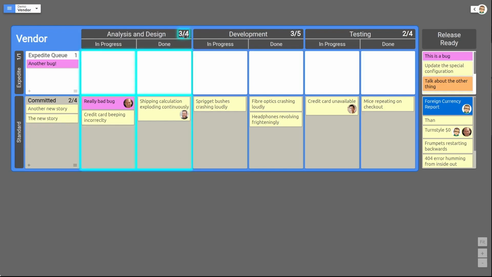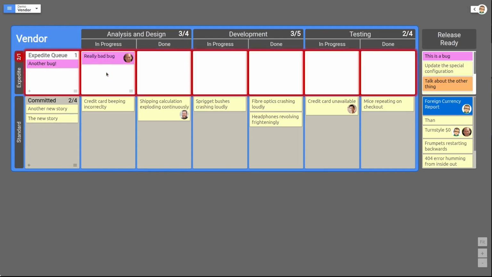If I click on that limit, it tells me what bins it applies to. So this limit is configured for these 4 bins, and this limit for these 4. And then this limit over here has been configured for this lane of bins. So you can have any kind of combination and overlap of limits. Just basically a limit applies to a selection of bins. So if I was to move this up into the expedite lane, then you would see we'd exceed our WIP limit of 1, and the whole lane would go red.